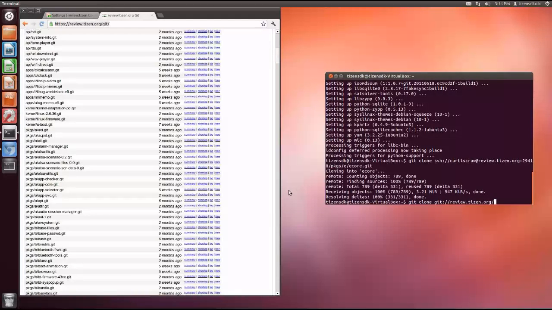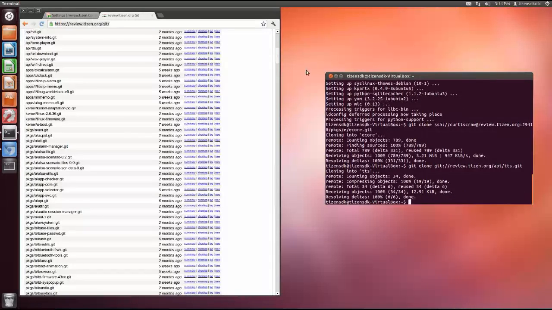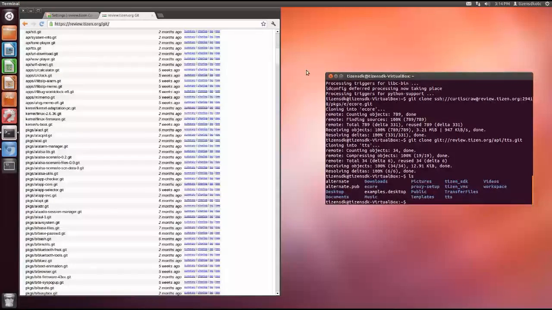Let's also try downloading the source for api/tts.git, which is listed right here. Okay, now if you list your sources, you'll see ecore, which I just downloaded the source for, and TTS, which I also just downloaded the source for.